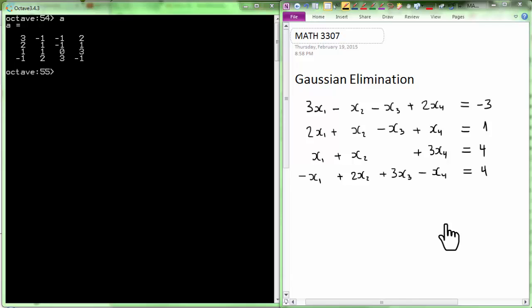Now let's put all of that together, all those little pieces of algorithm, and create the script or the program for the Gaussian elimination in Octave. One thing we're going to do a little differently here is that the matrix from the system, we're going to split into two matrices, the matrix of coefficients and then the right hand side.